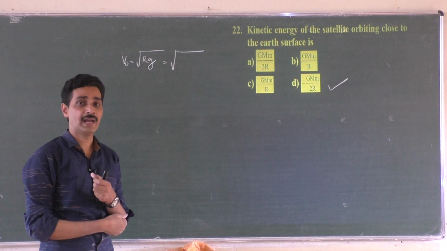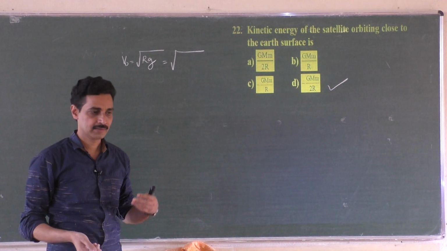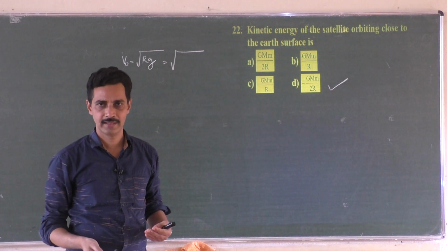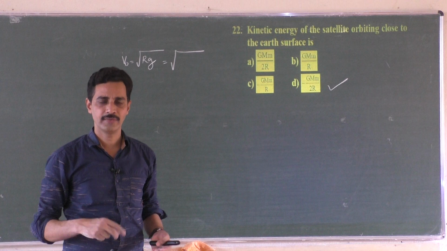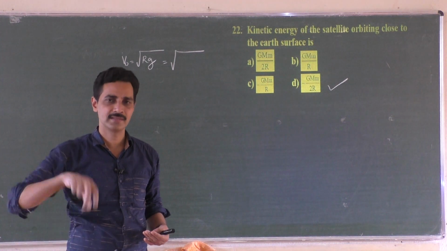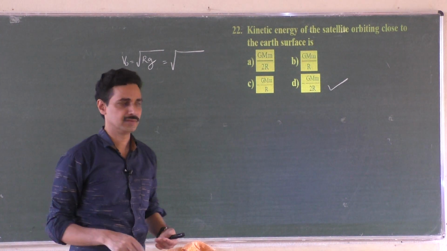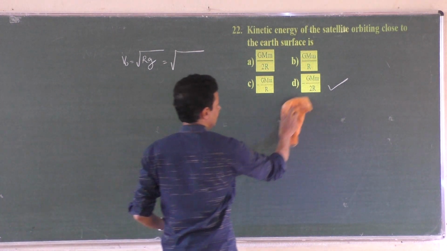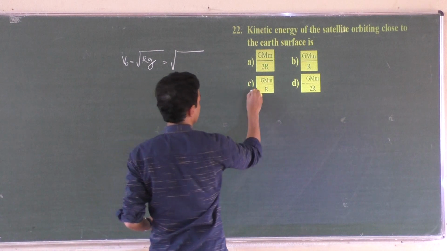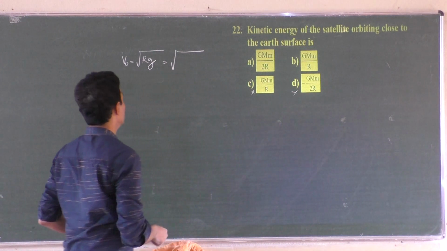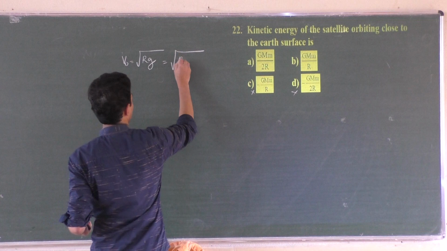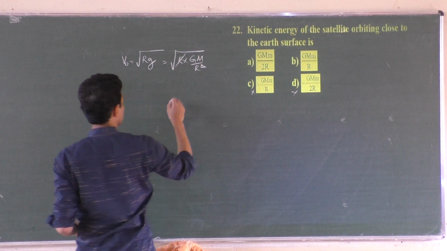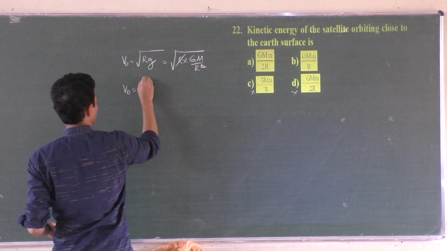You just compare it with the atoms chapter in the second year, wherein kinetic energy and potential energy are related, right? Kinetic energy is half of the potential energy, but potential energy is negative. Total energy is also negative. Similarly here, kinetic energy cannot be negative. So these two answers can never be the answers, right? It is always positive. Now, root of rg, r times GM/r square. One r gets cancelled. Root of GM/r, that is orbital velocity.